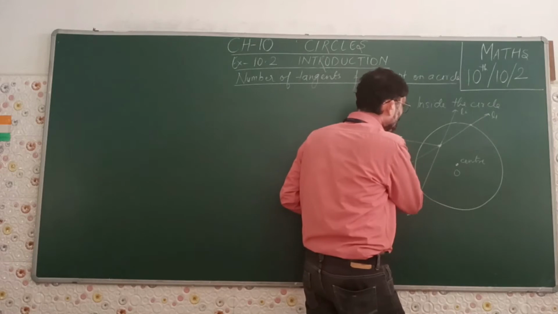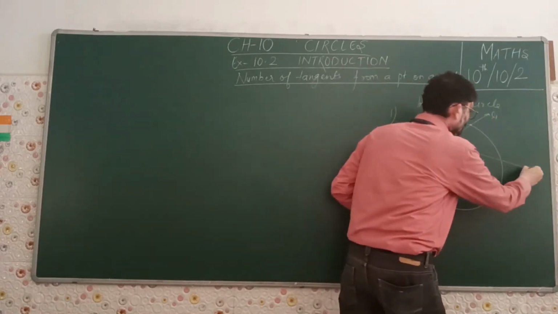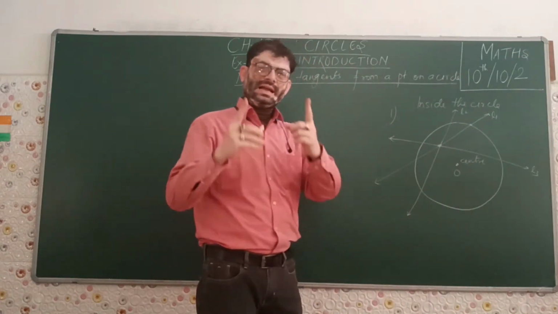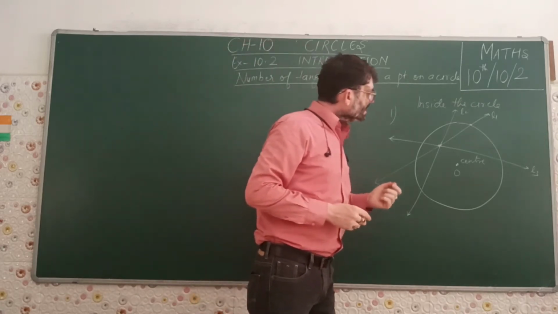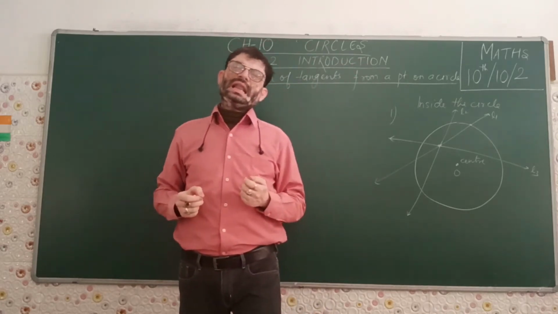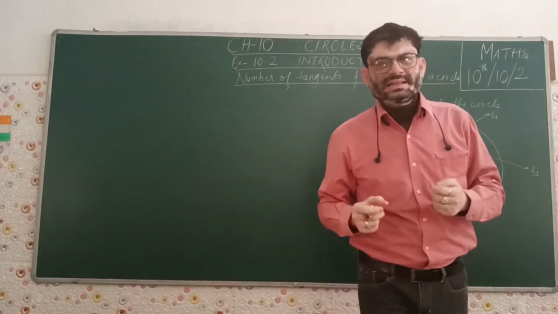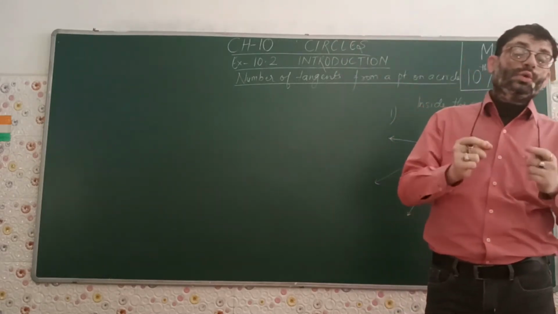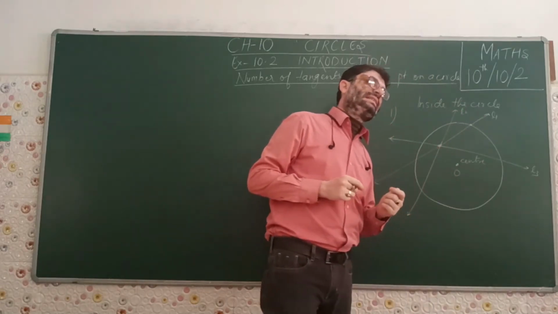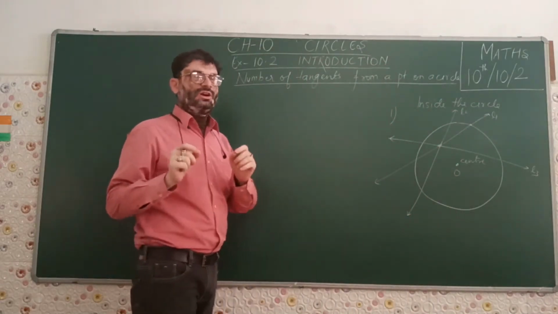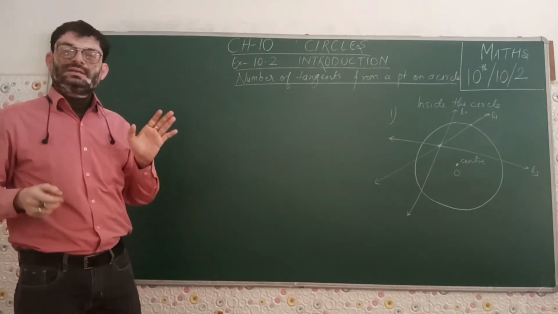Suppose you draw another line this way, line 3. Then again this line intersects the circle at 2 points. So this cannot be the tangent. So generalizing, we can say that if a point lies inside the circle, from that point no tangents can be drawn to the circle. That means if a point is lying inside the circle, the making of tangents is not at all possible for that given circle.